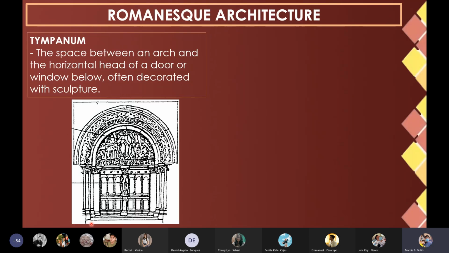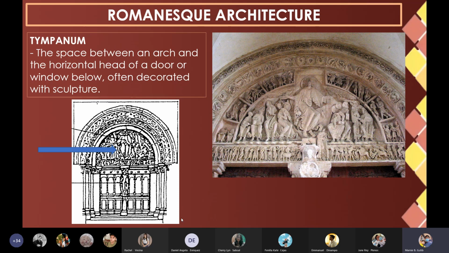So based on these sketches or sketch, asa man diha ang tympanum. So that part right there is the tympanum. So this one is the door. Kani siya ang door. So ang taas ana nga door, mao na siya ang tympanum. And mostly, this part right here, naa yung mga sculpture. So, to give you an example, in actual, unsay porma na niya, it looks like that. No? So, inigsud nimo sa entrance part of the church, agi kanimo ani, kaning tympanum. This one right here is the tympanum.